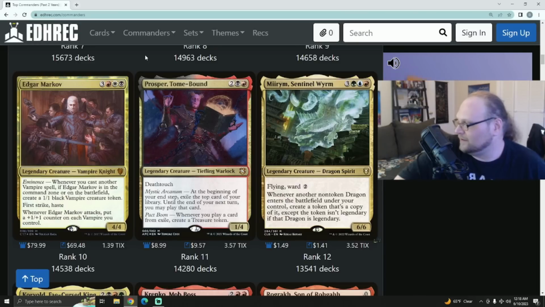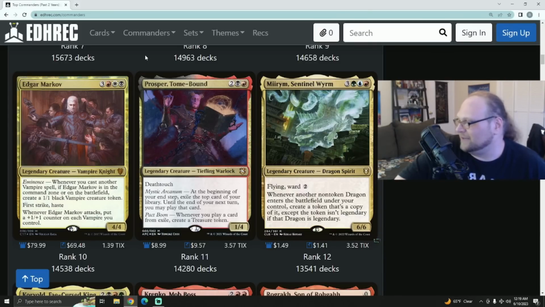6 mana is a lot, and he's in your command zone, so people won't see him coming. Guaranteed. It should be an enter the battlefield trigger, but it's an attacks trigger. It's cool that he has haste and he can do it the turn he comes out, right? But he might not get to attack at all. The vampires player across the table from me is going to play their 6th land this turn. I better hold up removal for that Edgar Markov, right? So how good is it really? But I guess you don't really even care that much.